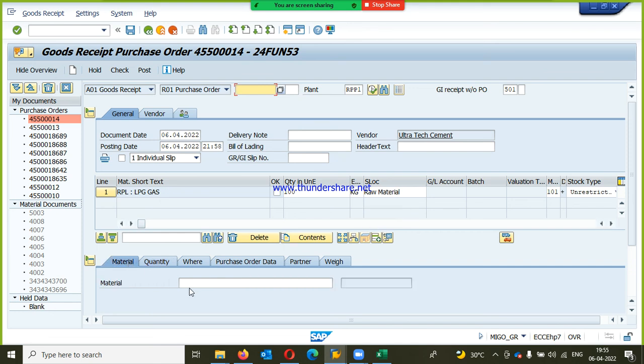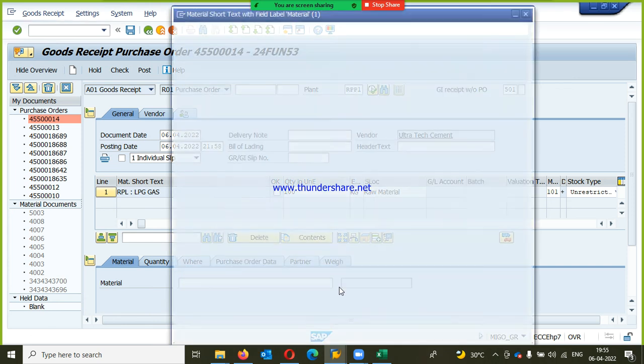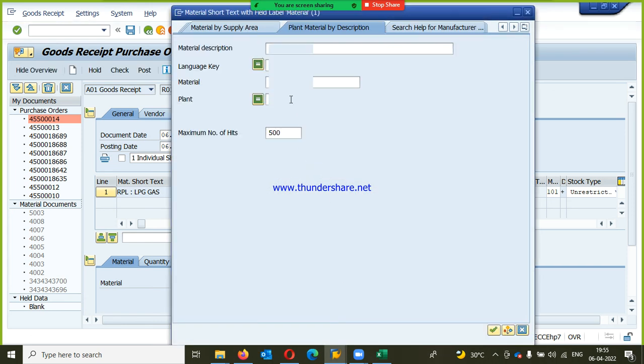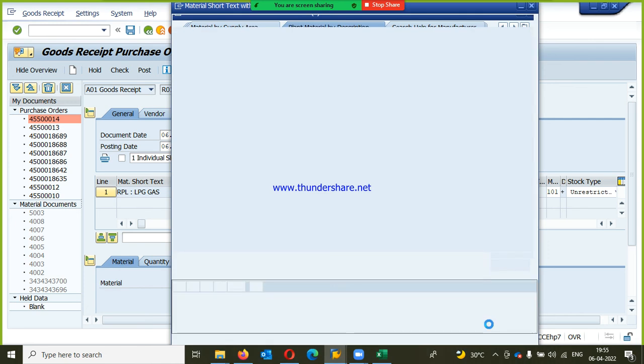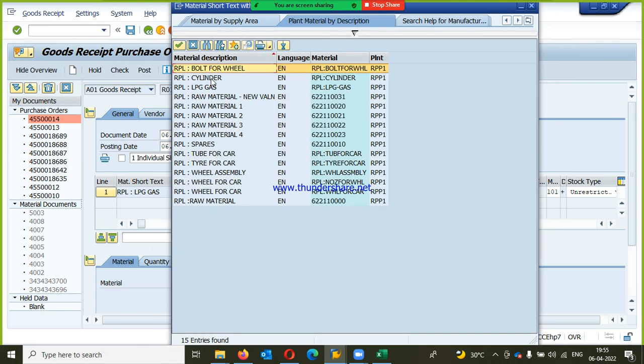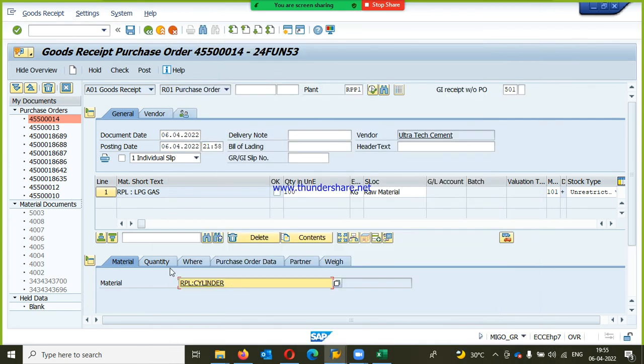And here it will come to material. I need to input the material which I created just now, that cylinder I need to assign here. This one cylinder I am going to add here.